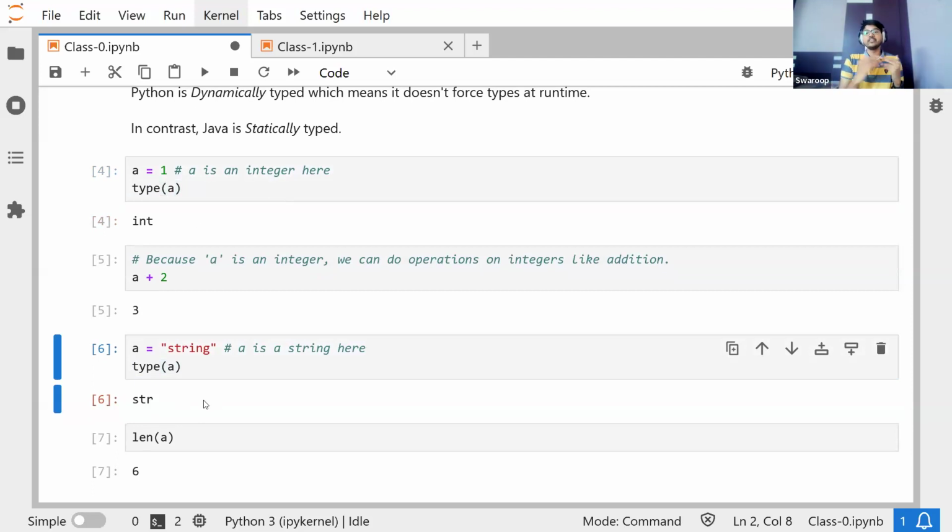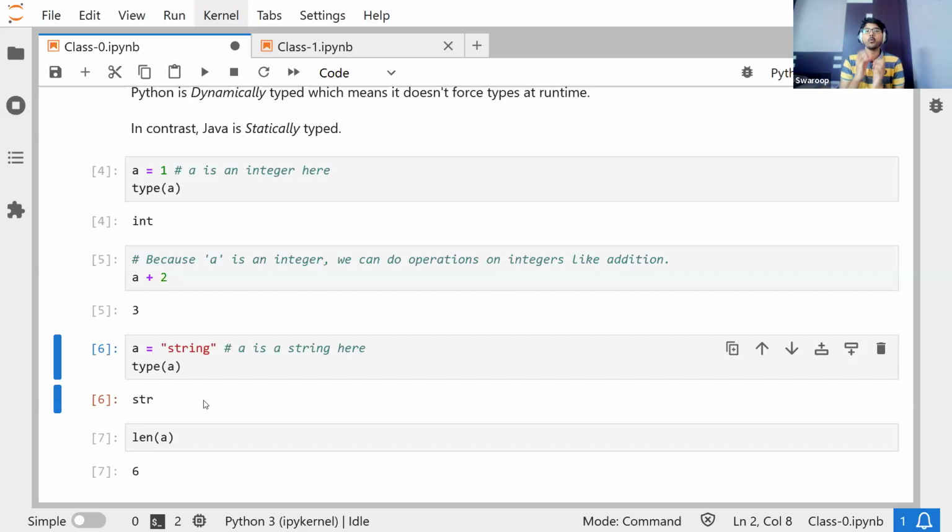In contrast, in Java, for example, C, C++, and a lot of other languages, if you, for whatever reason, started with A as a number, if you say A equals 1, you can never assign anything that's not a number. You can assign 2 to it, you can assign 20 to it because they're all numbers, but you cannot assign a text value to it. So in Java, the type is enforced.